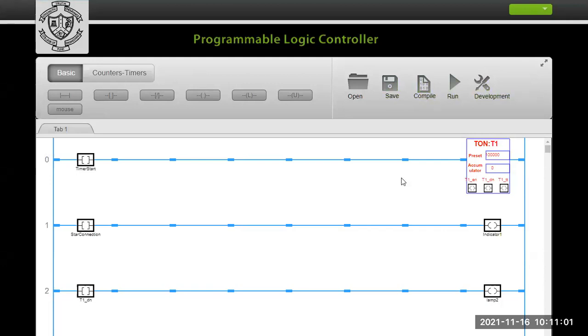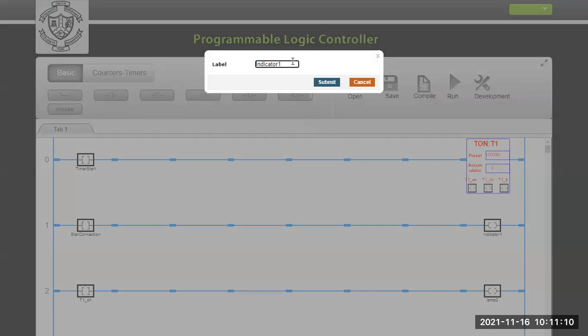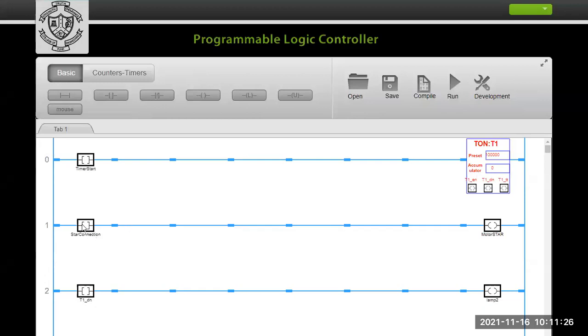In this program I will do this motor. Okay, I have to go to another platform because I first have to do start button latching. So I have to make a new program.